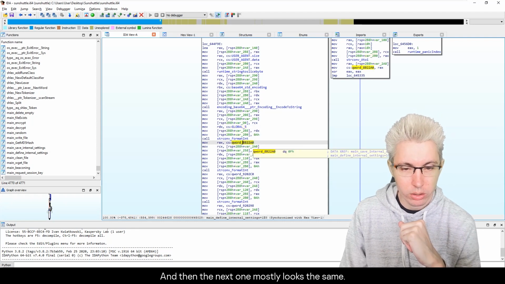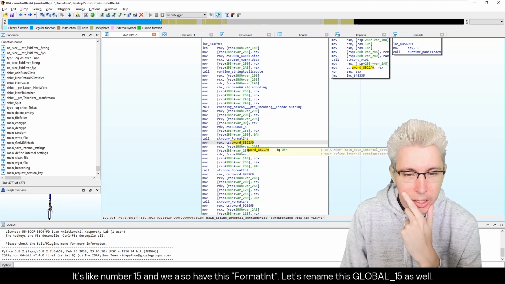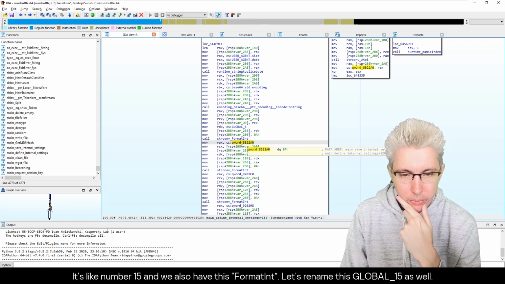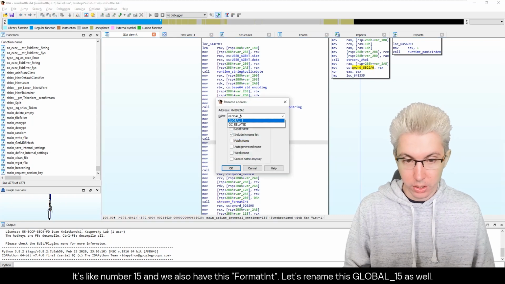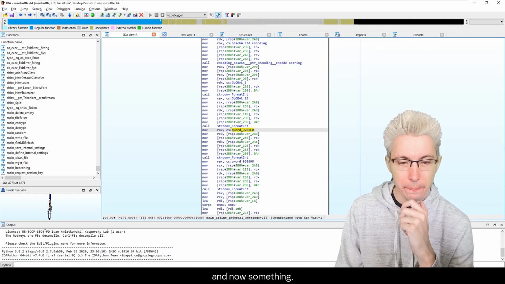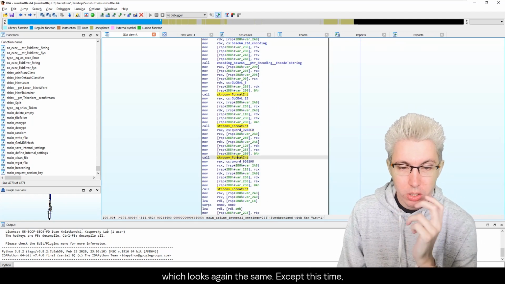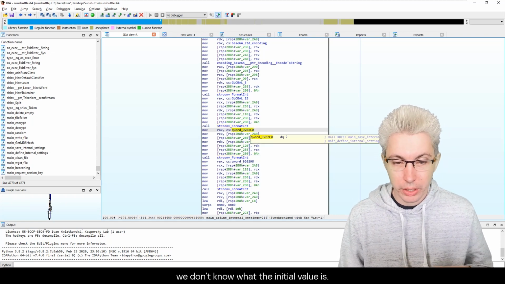And then the next one mostly looks the same. It's like number 15, and we also have this format in. So let's rename this global 15 as well. And now something which looks again the same, except this time we don't know what the initial value is.